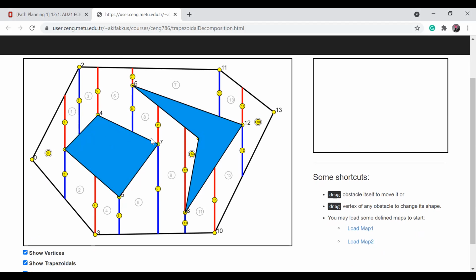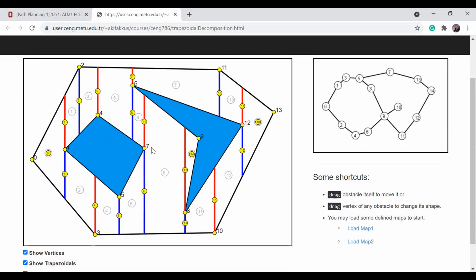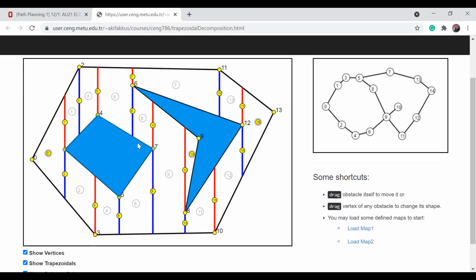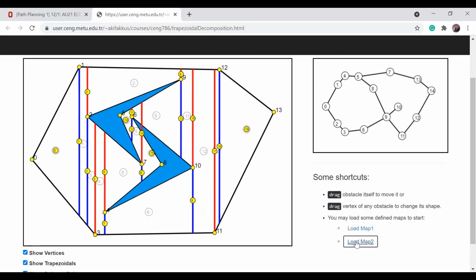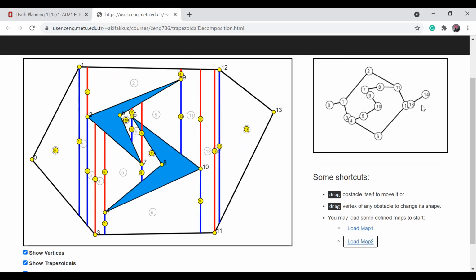Now this software, it's a software that they wrote. Pretty cool because you can, oh, there you go. I had to change it. So you can change the edges if you're interested to see what happens. If you click on the edge, you'll see that your graph here will change. Now you can find the shortest path. There's another map loaded. I think I changed something here, you can see that.